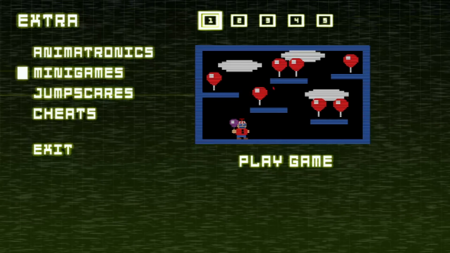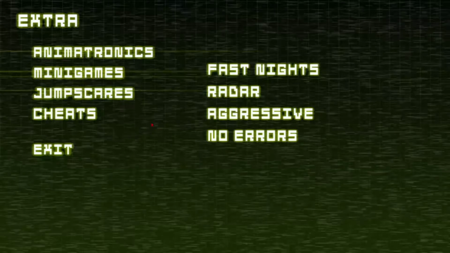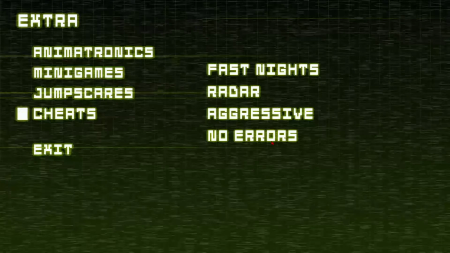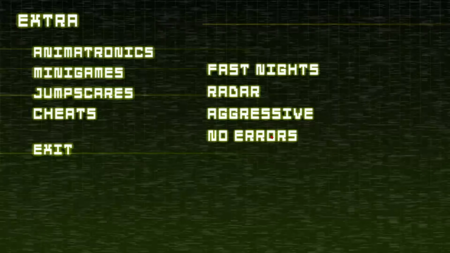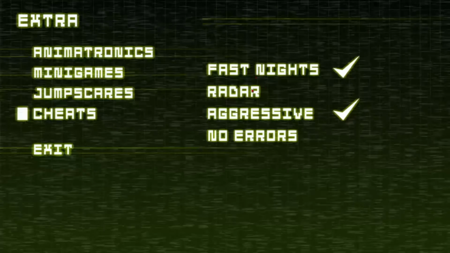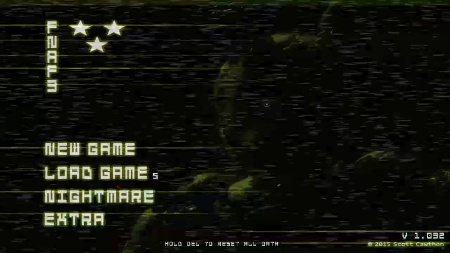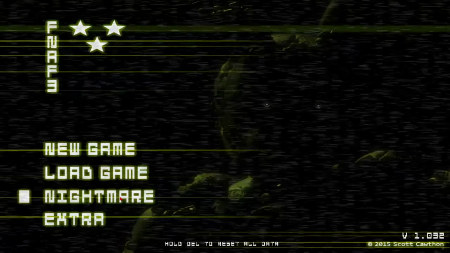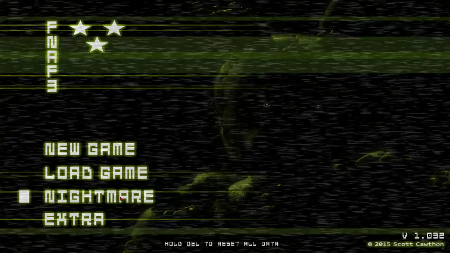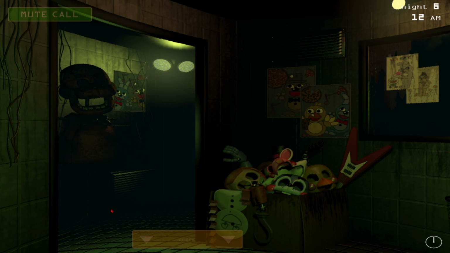Wait, there's only one. Okay, and then cheats. Fast Nights, Raider, Aggressive. No errors. Oh, God. Can we go aggressive, like, everything? I mean, no, we gotta do aggressive, right? Aggressive nightmare mode. Let's just see how it is, because I like to give you guys a little sneak peek of the hell I'm going to go through.